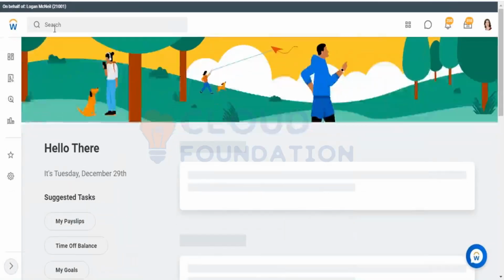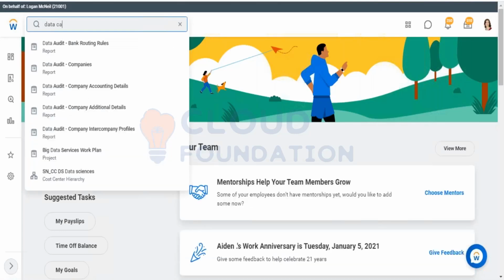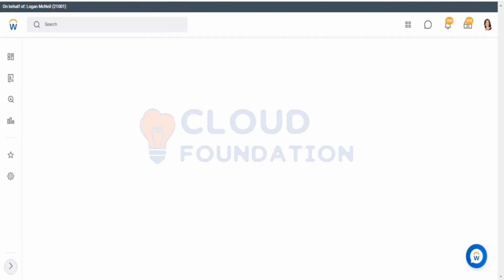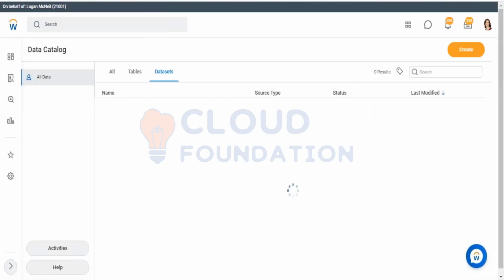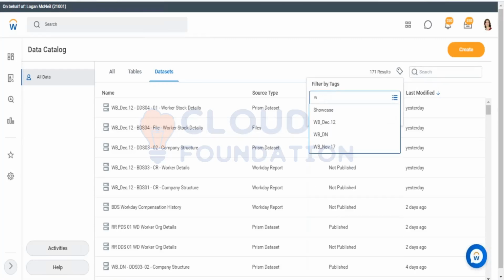Let's talk about security. Last time we spoke about security, but there is one more aspect of security, which is data set sharing. Just like we can share a discovery board, we can also share a data set. So if I go ahead and open number 17.